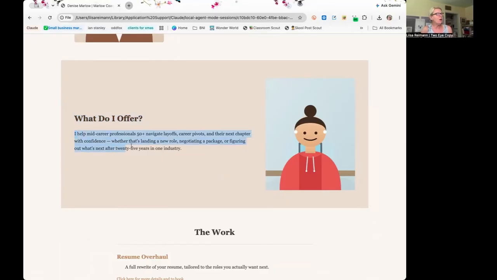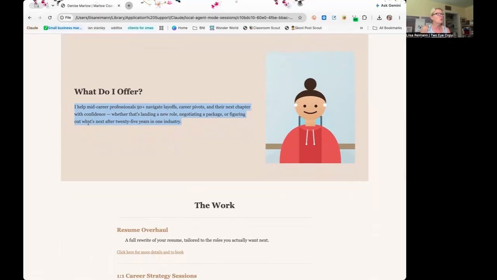And then this part itself isn't that bad, but again, it's leading with the person, with the provider, rather than leading with the outcome or the desire or the challenge that the reader is experiencing or is trying to find an answer to or find relevance with.